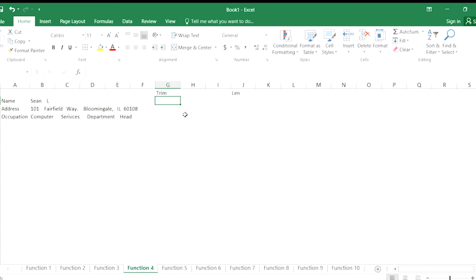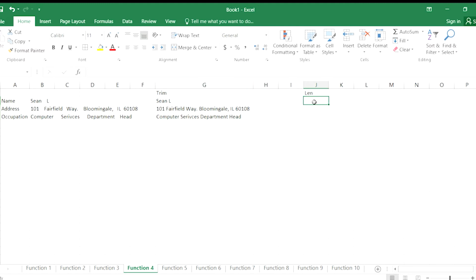People put things in different formats, they copy and paste them from different places, and you can get lots of blank spaces or enter lines pressed in, things like that. And so the trim function quickly removes blank space. Now you can see I just entered in some basic information here. This could be any text that you put in. All we need to do is enter in the equals trim, and then in parentheses you tell it what text to fix. So I tell it B2, and I press enter, and it got rid of all those dead spaces. And now I can copy and paste this on down, and you see it cleaned up those next 2 lines as well. I'm going to widen this out a little bit here.